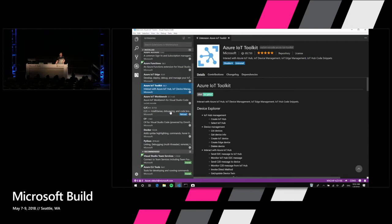So VS Code actually has a great feature. It is cross-platform. And in the IoT world, people working on devices very often are on a Linux machine or a Mac, and so we have to have a tool that allows them to work with their devices on the platform they're using, on their laptop, on their machine that is running whatever it's running. So VS Code is a good way for us to develop this tooling in a cross-platform way. We're not forgetting Visual Studio. We're also working with the Visual Studio team to have all that support up there. But today we are a bit more advanced with VS Code.